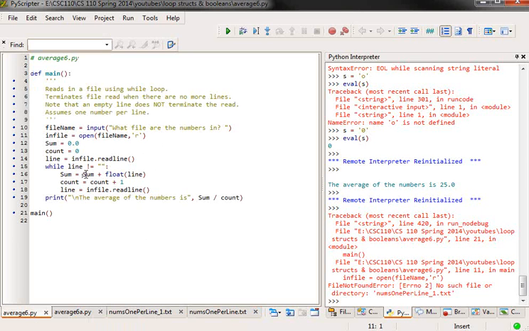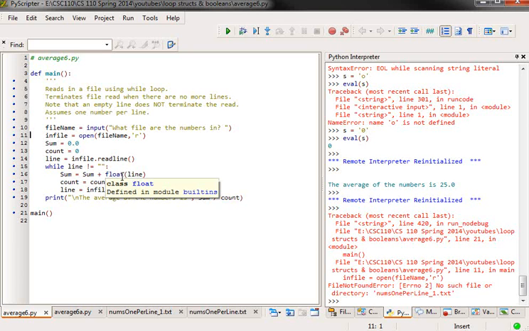So inside the while loop, as long as line is not equal to the empty line, we take the float of the line, and remember line is supposed to contain a single number, so I'm taking the float of that, and it's a string initially, so this converts the string representation of a float number or an int.